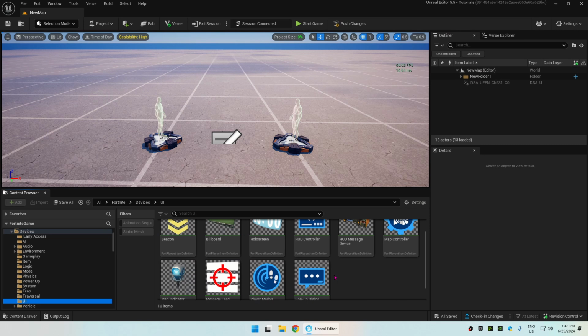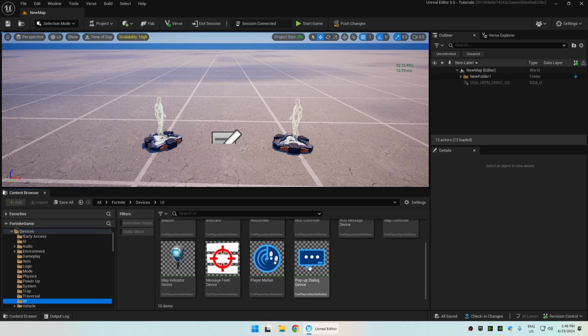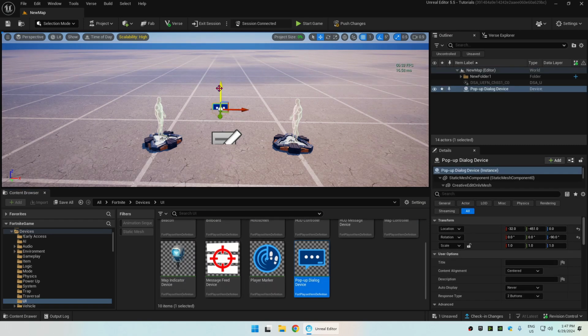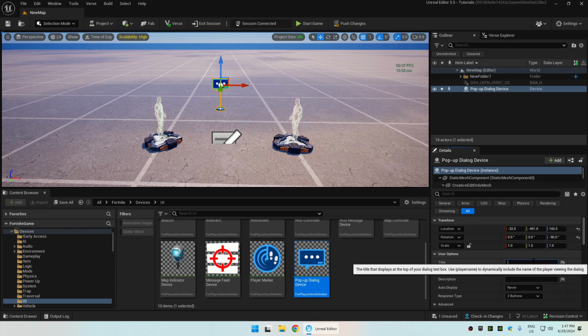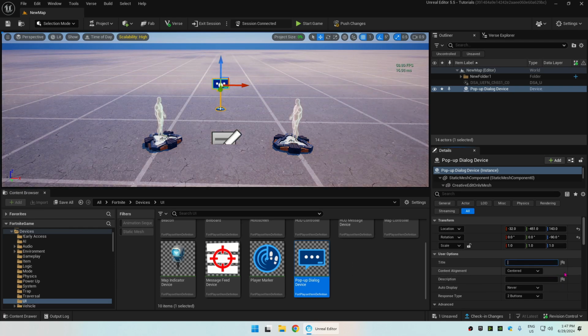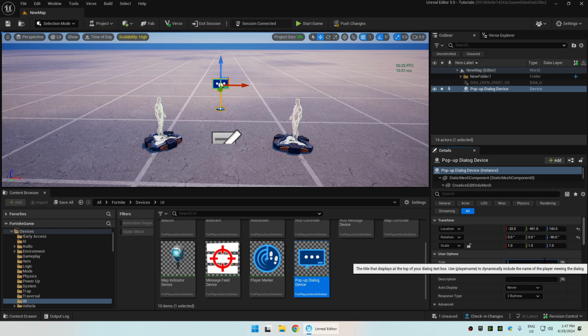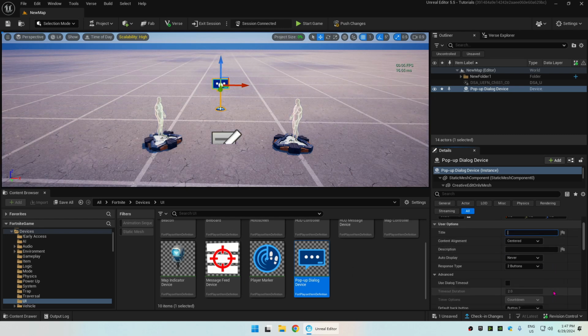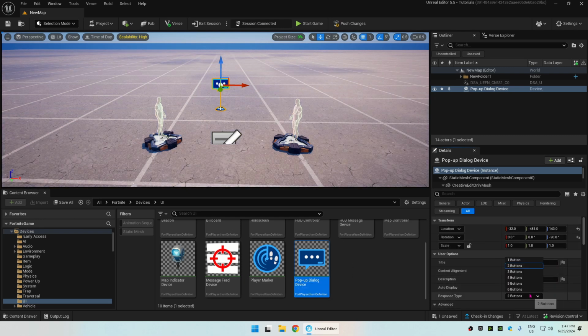So there's this device from Fortnite called the pop-up dialog device, which is pretty cool to show a UI that asks the player a question, and then the player can choose between different options, up to 6 different buttons that the player can press for different choices.